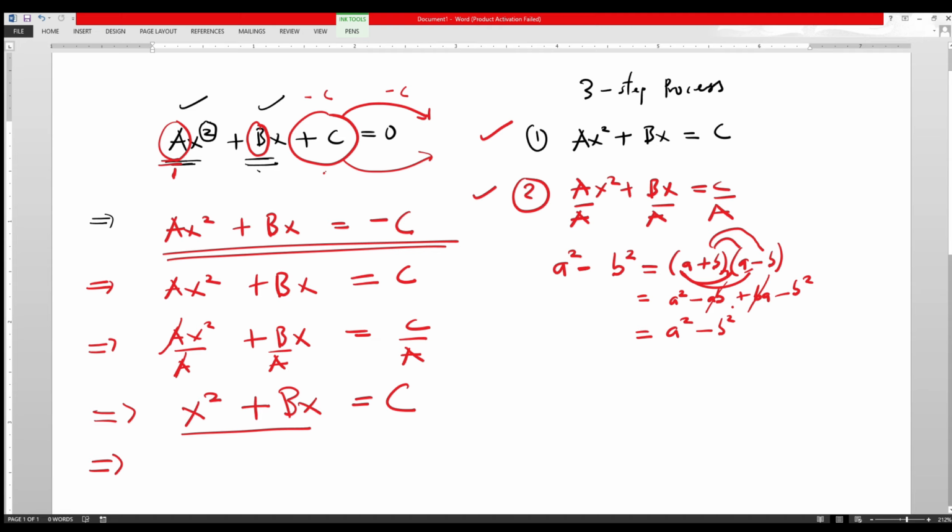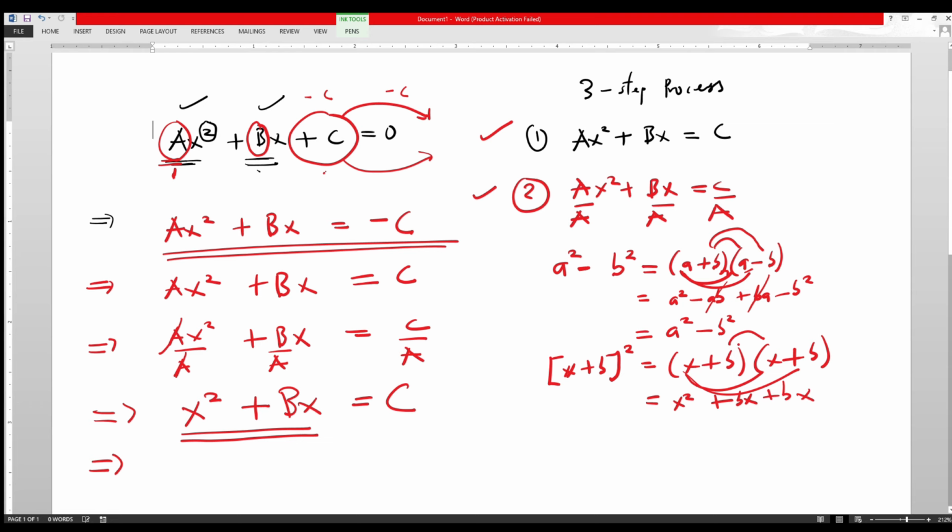Now, what I have underlined on the left, x squared plus bx. We are trying to rewrite this as the difference of two squares. All right. Now let's consider x plus b all squared. So this is the same as x plus b multiplied by x plus b. And when we expand this, we're going to have x multiplied by x, which is x squared. X will multiply b, which is bx. b will multiply x, which is bx, and then b will multiply b, which is b squared.